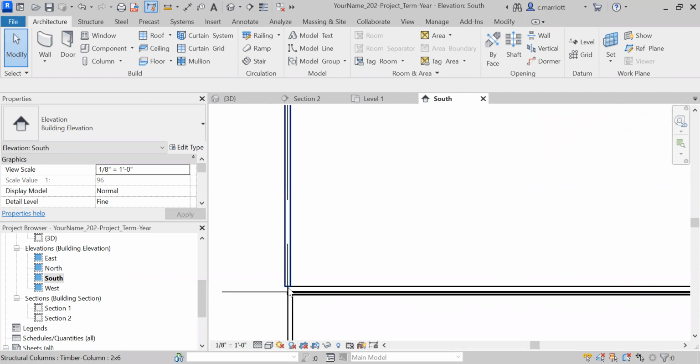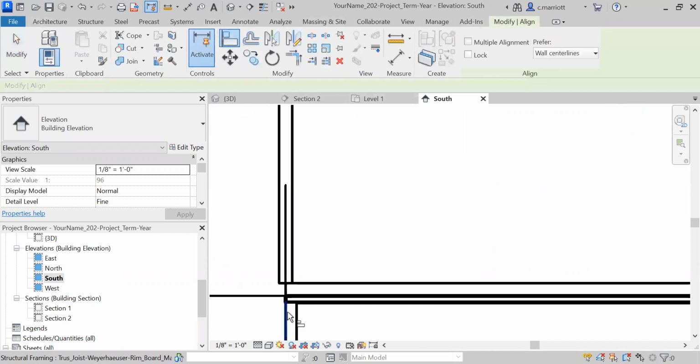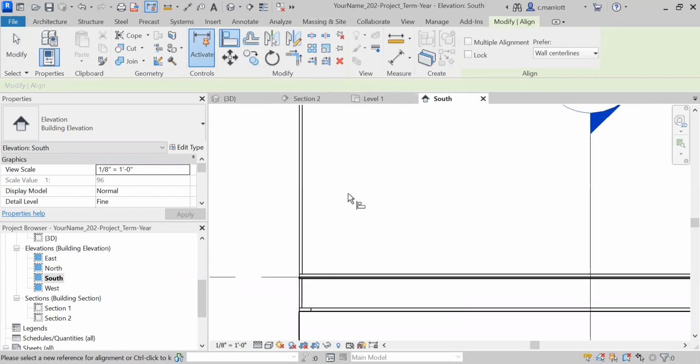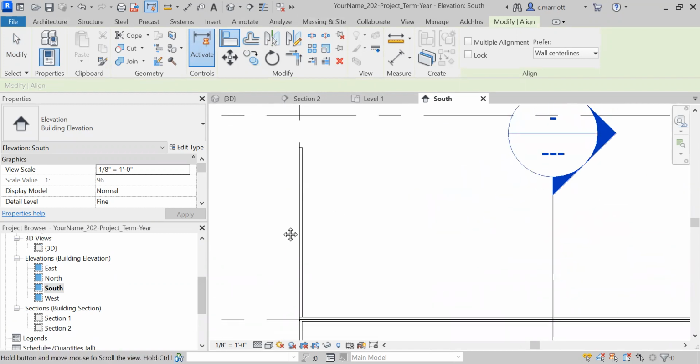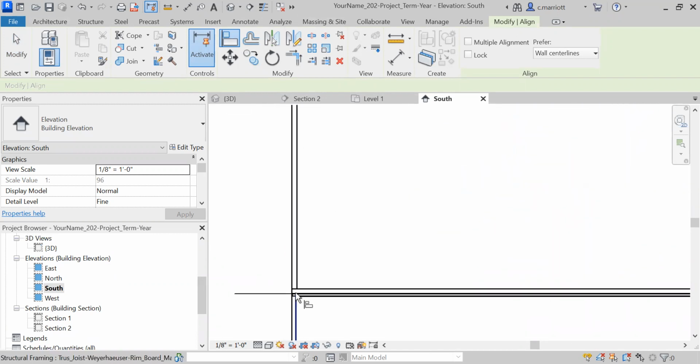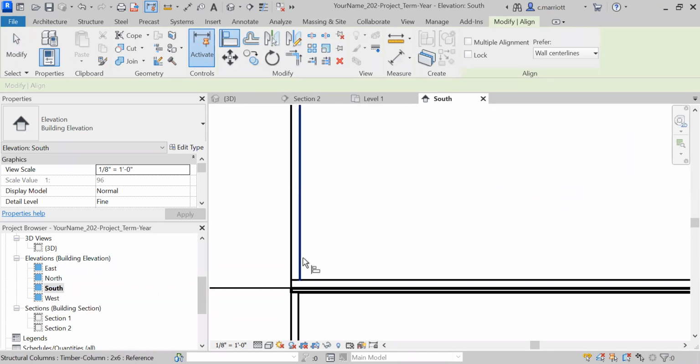I need to move it over so it aligns with the edge of the subfloor. So I'm going to go to Modify and click on Align, select my grid line and choose the stud so that it has alignment. Okay, now all I did was to move it over really 3/4 of an inch. Now remember, this is a 2x member, so it's 1.5 in this direction.